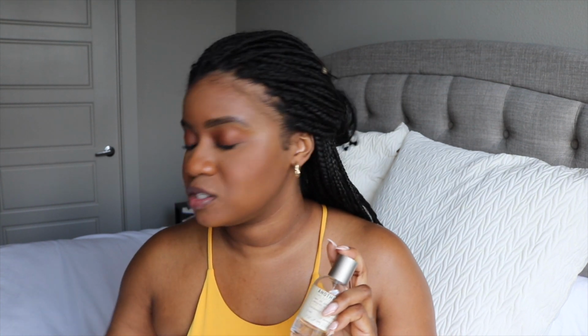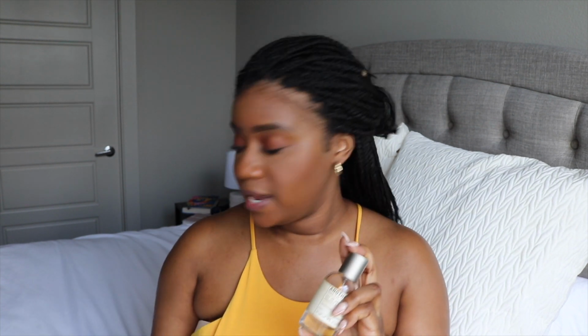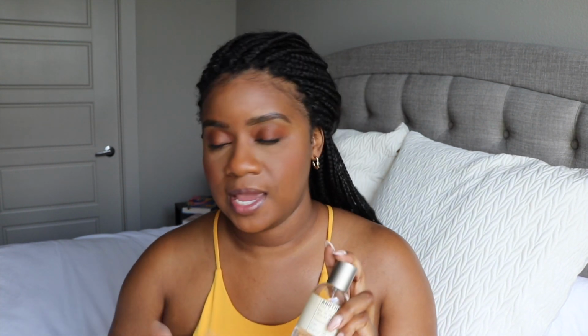So I would say if you like clean scents and you're only gonna buy one, this would probably be my suggestion, because Santal 33 I feel like is just formatted for the summer in my opinion, and some of these others may be hits or misses for other people, but Another 13 I think is just kind of the cream of the crop when it comes to versatility.